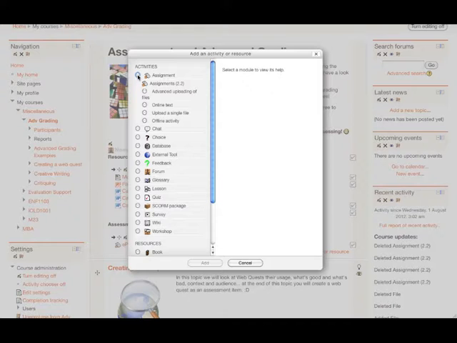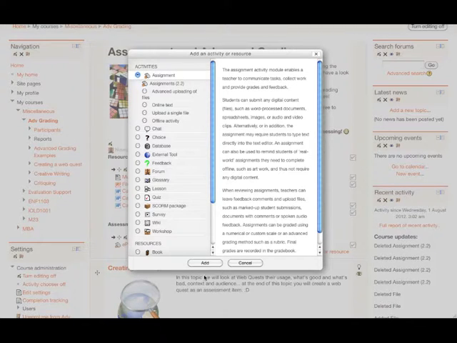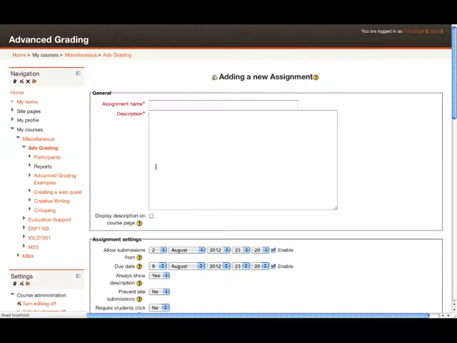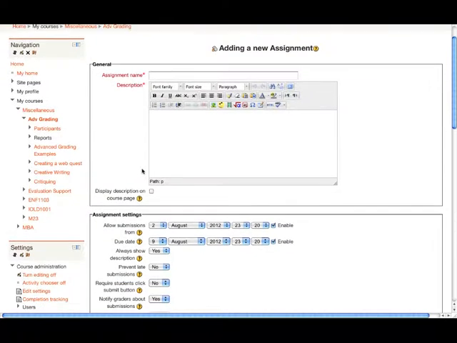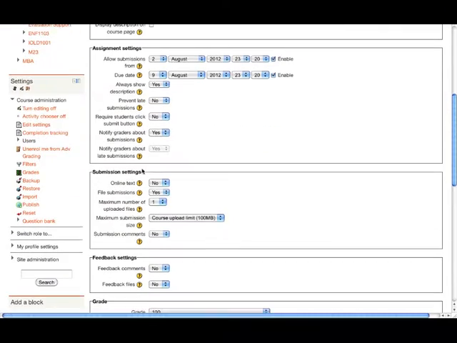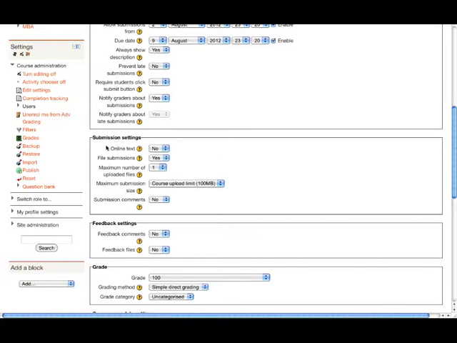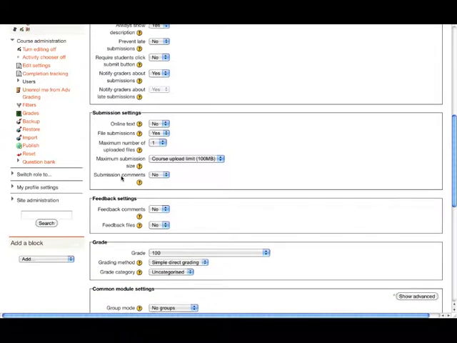The new assignment module, if I select that one and click on Add, allows you to do everything that you could do in the previous assignment module and subtypes, but from one screen. So rather than having to select an individual subtype, you can use your settings to determine whether the assignment is online or offline, how many files are allowed, the file size, and a whole range of other settings.